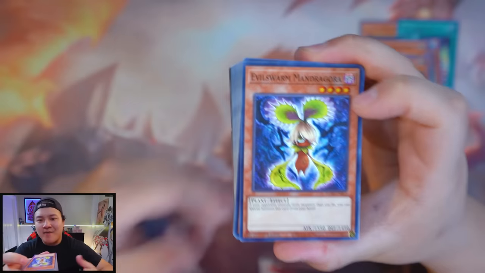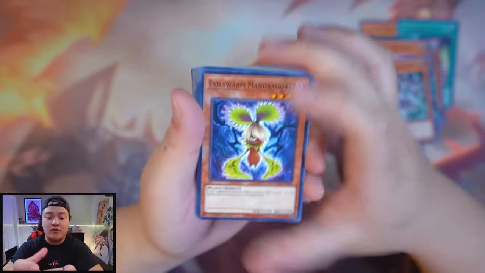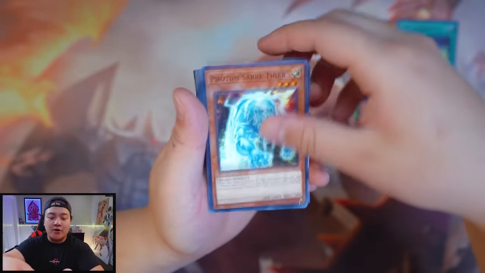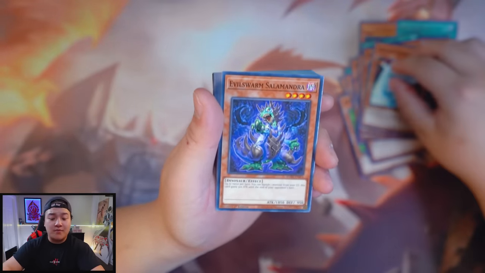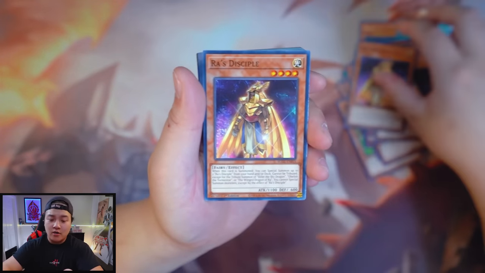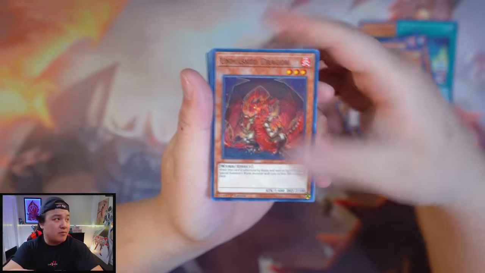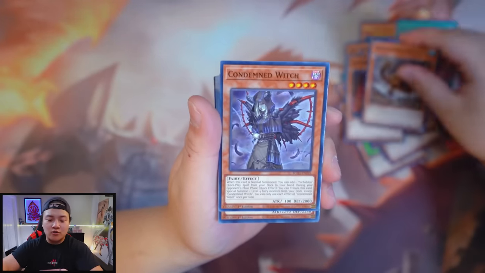So a lot of cards that can Special Summon themselves, so you can easily Tribute Summon for Obelisk the Tormentor, which is absolutely amazing. Photon Saber Tiger, okay. Two copies. Evil Storm Salamandra. Raw's disciples are playing three copies of this card right here, which is really good. Unmasked Dragon. Amazing. We got, of course, Nimble Beaver. We also got Condemned Witch.